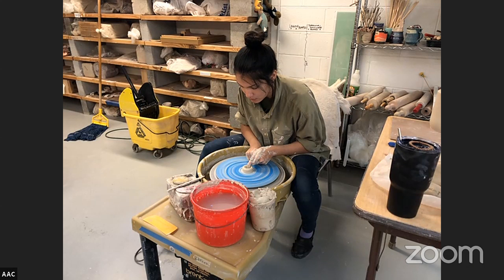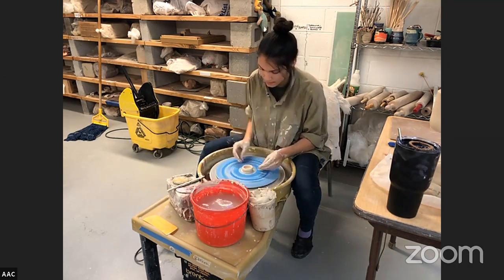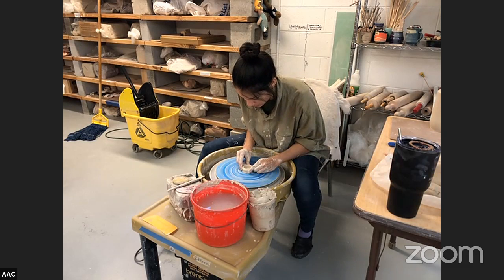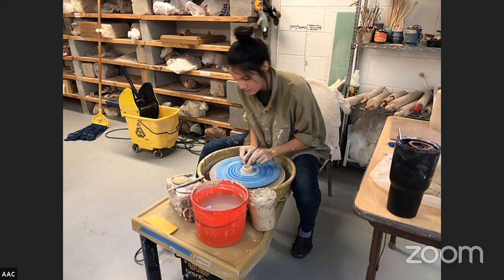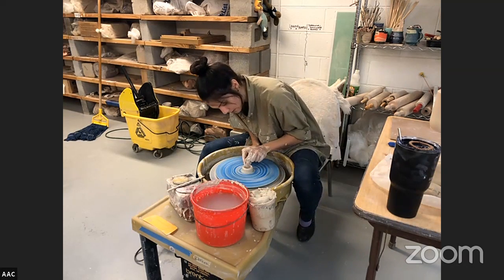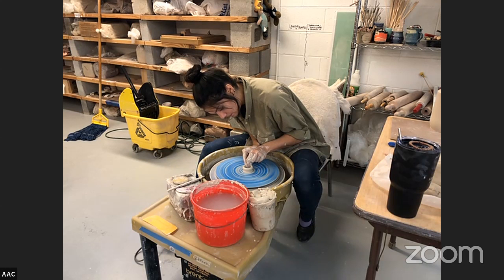So I'm dropping a hole right now. And then I'm pulling out towards my belly button to create a center here. Then I'm using very little water. I'm going to start pulling up my sides, but I'm only going to be doing it with my thumb and my index finger. It's just so cute already.